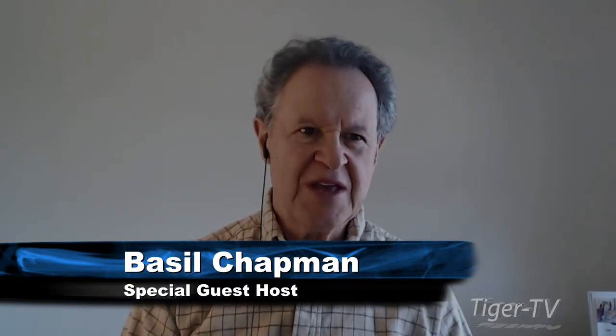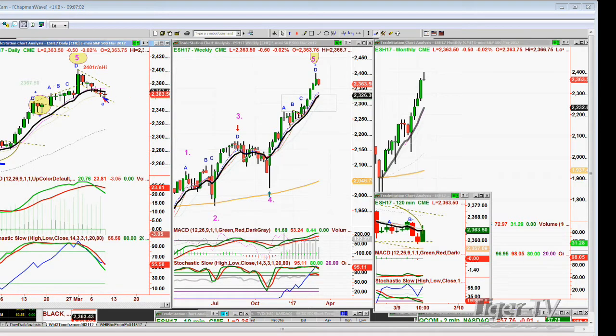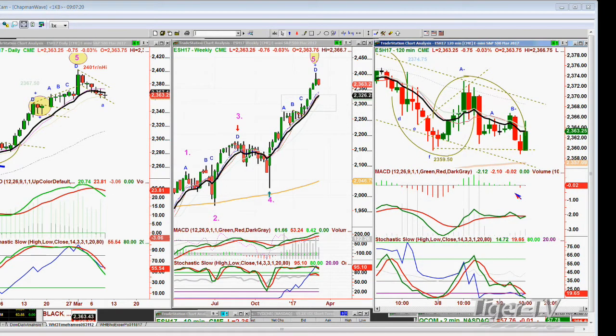We're looking at the E-mini down just 25 cents, and you can see by this pattern what we're looking at here. Let me expand this a little bit on the side. This on the left side is the daily chart. In the middle is the weekly chart. On the right is the monthly, and because it's the March contract, I don't have that much data. If I do the continuous contract, I'll get it, but then I'll get a slightly different price. Same chart formation. What's really important is that the E-mini 120-minute chart made an arch formation.